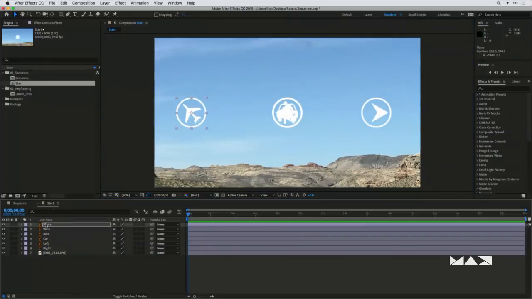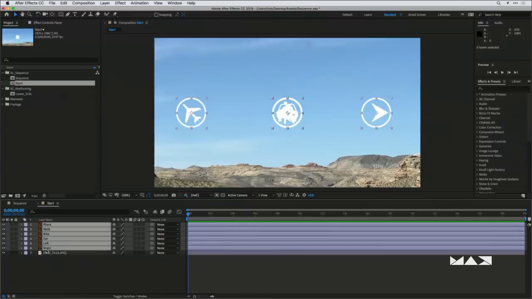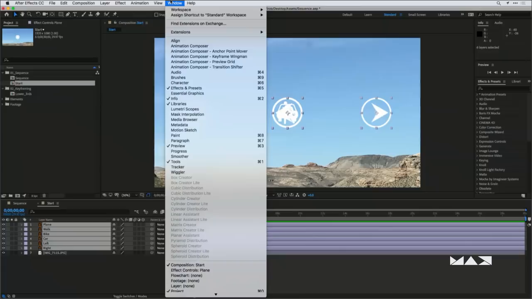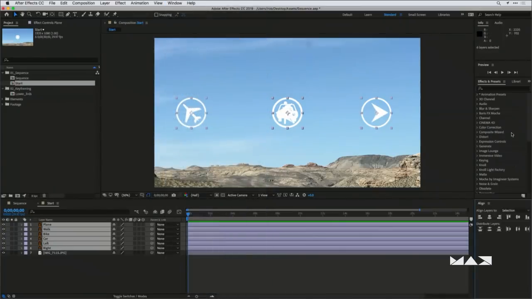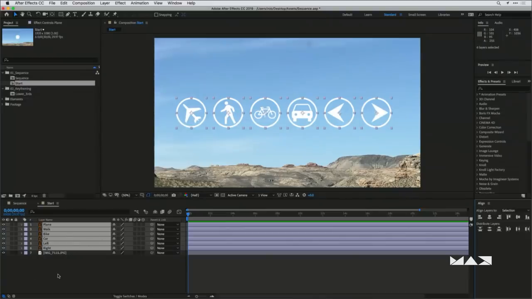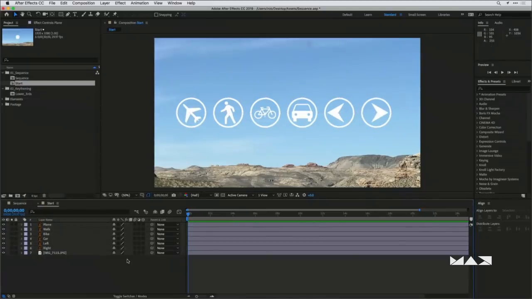To do that, I'll select layers 1 through 6 by clicking and shift clicking. I'm going to use a panel that a lot of people discount when they're inside of After Effects, and it's the Align panel. You might see Nick use this a little bit later as well. This is one of my favorite panels also. In the Align panel, I can distribute layers. I chose the top and bottom layers and positioned those accordingly. So now when I distribute these layers based on their midpoints, they're going to be perfectly spaced and distributed across the middle of the composition.